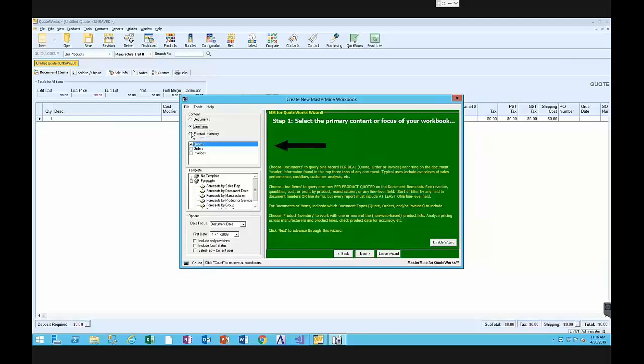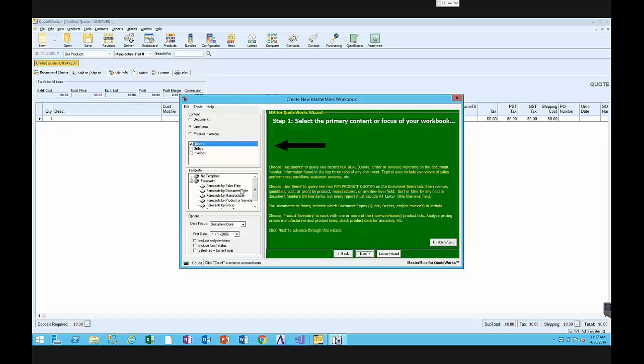Product inventory pulls from the product inventories that you have set up in QuoteWerks. As you can see, it can read QuoteWerks and figure out these are the product groups that are in QuoteWerks. I won't do an example of those today, but I'll choose line items for now. And we might choose within that subparts. Do we want quotes and orders, quotes and invoices, whatever types of documents you want to do the report.